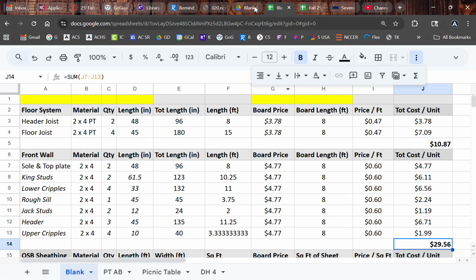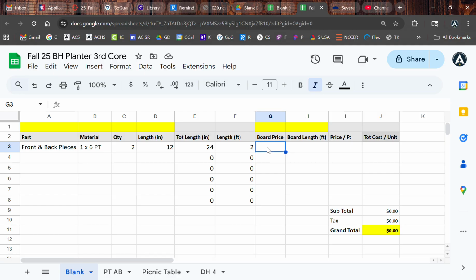So we're going to go back over here. Sorry, that is my other class. We're going to go back over here and put a board price in of 6.08. I have all of the cells in this column set up to go to a currency, so it's going to put the dollar sign automatically. And we're going to drag this down because our board price isn't going to change, except for our last board, which is going to be a 1x8. We'll go back and fix that in a minute. Board length. I said our board length was 8 feet, so we're going to type in 8. We're going to drag down 8. That's all going to stay the same.